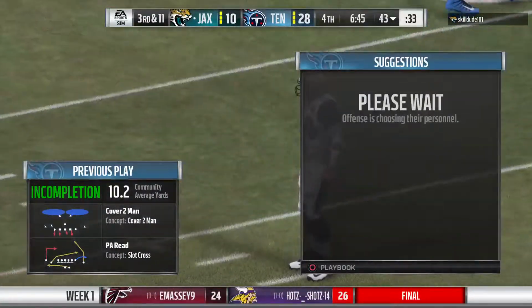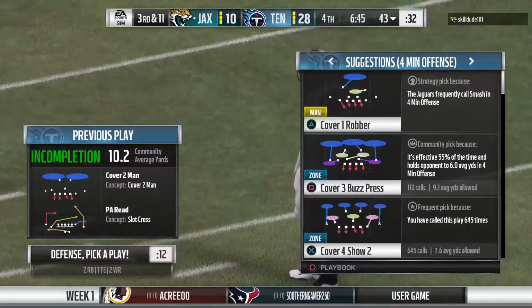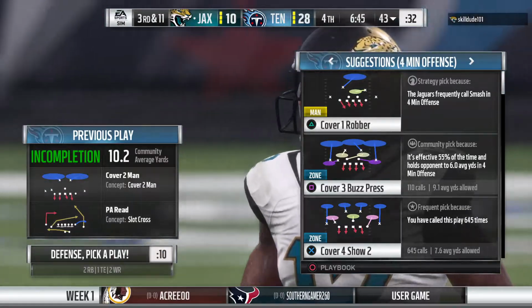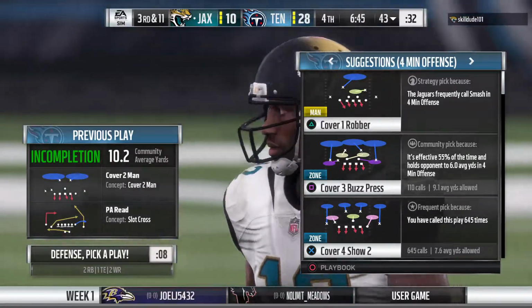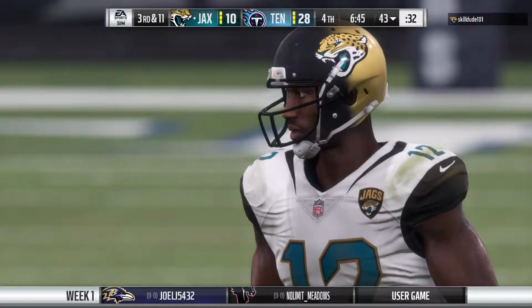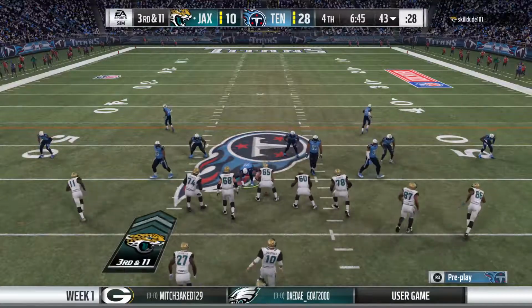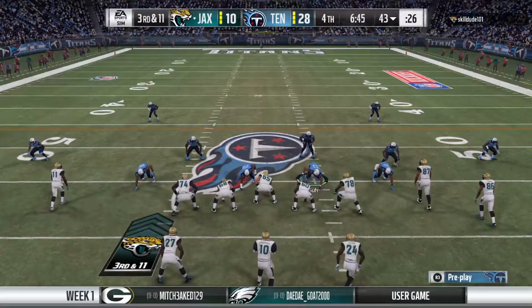Another wayward pass. You know, things started out poorly in this game, and to be frank, they just really haven't gotten much better. And all that does is embolden a secondary. They feel good about what's going on, and they just play better and better. The Jaguars on third down. They've only converted once in 4 tries. This is 3rd and 11.